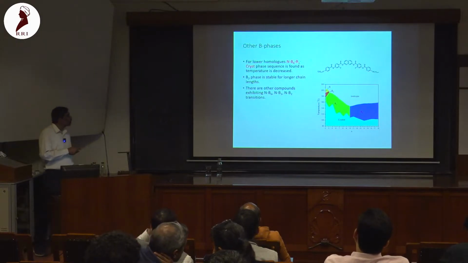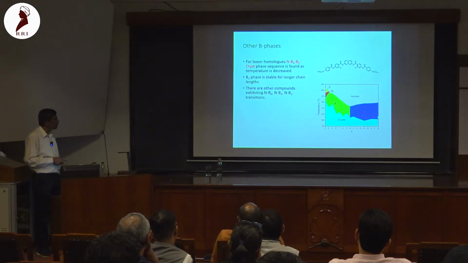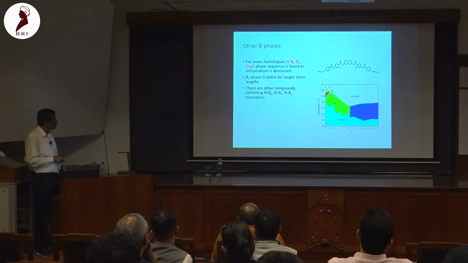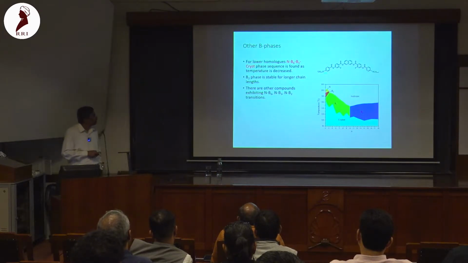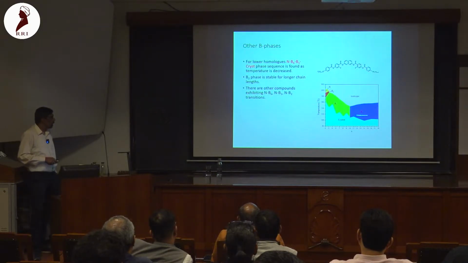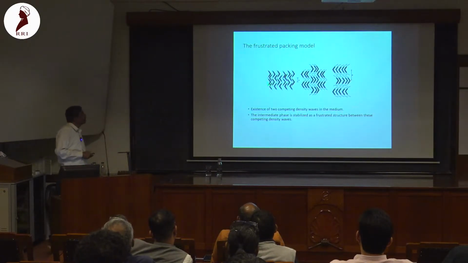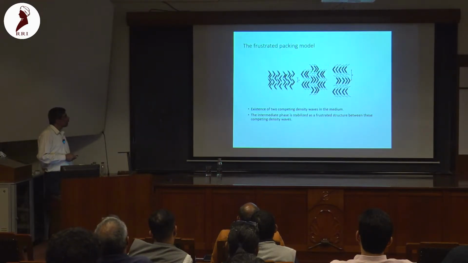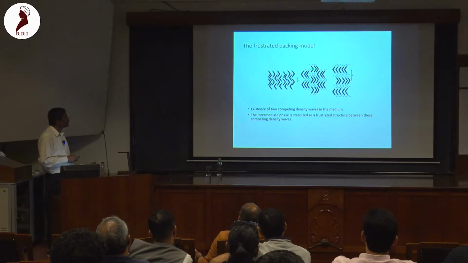With a lot of molecules, it is found that for the same molecule, when the length of the chain is changed, the kind of phase observed changes. For a long chain, if you make it larger here, you see the B2 phase. If you make an intermediate chain here and here, this is a symmetric molecule, then this is B1. And if you have a very short chain, you have B6. So we were trying to understand why this homologous series of compounds with different chain lengths shows B2 for the long chain, B6 for the short chain, and B1 for the intermediate one. What we thought is that it is known that this rigid portion is made of aromatic parts, and these flexible regions are aliphatic, and there is a little repulsive interaction between this core and the chain.